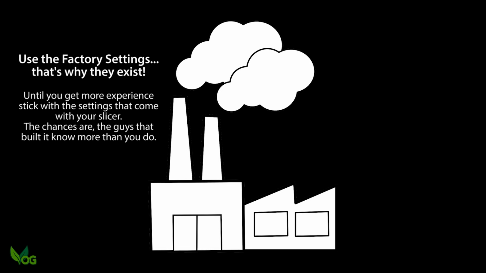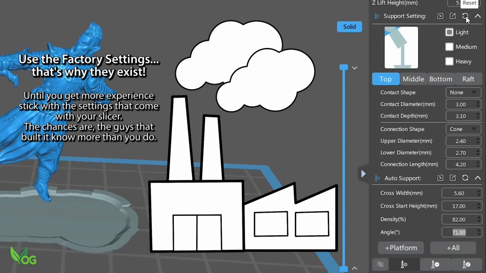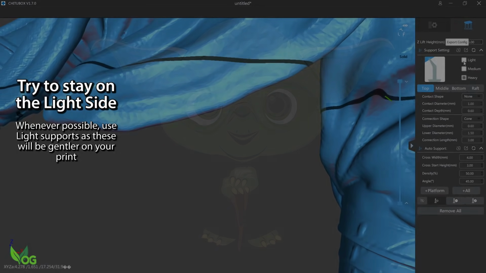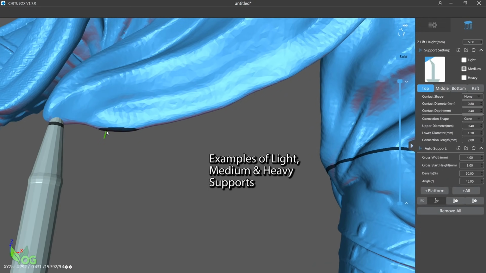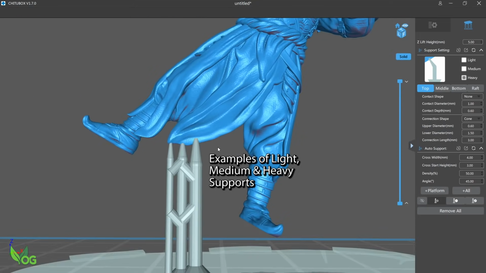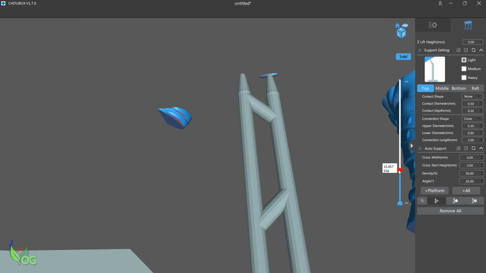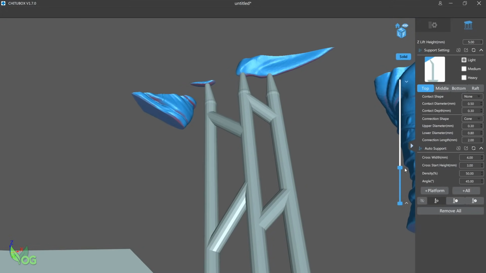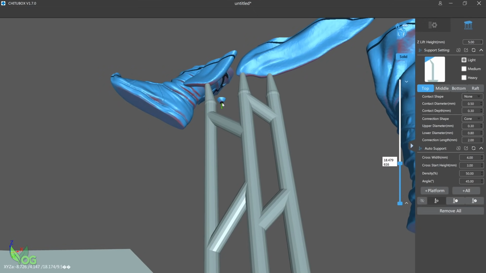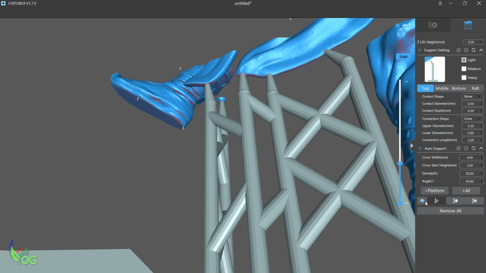For supports, keep the setting standard, at least until your experience grows. If you've already fiddled with these, just reset them to take everything back to factory settings. Try to use light supports wherever possible. These have a much smaller contact area with the print, and consequently damage the surface the least. But long light supports go bendy when printing and tend to fail, so medium to heavy supports are better over distances. And of course, the weight of the print is important. A large print will need a lot of light supports, or fewer heavy ones.